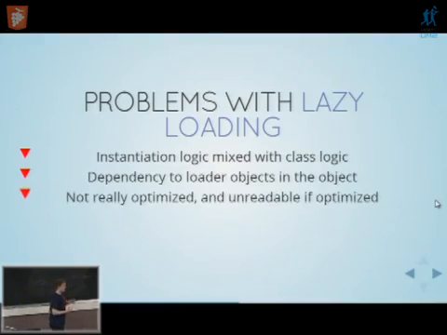And it's not really optimized. I'm calling the init method every time here, and if I start adding more logic to avoid that, it becomes really ugly really quickly. And again, it's harder to test. It's not really a nice thing to test, and it's easy to introduce bugs in it.